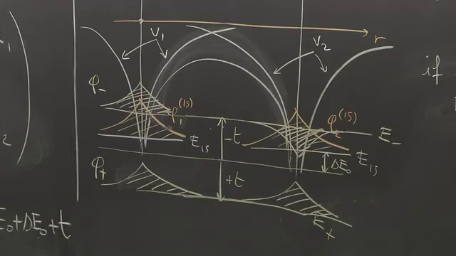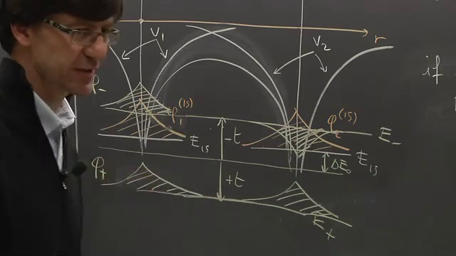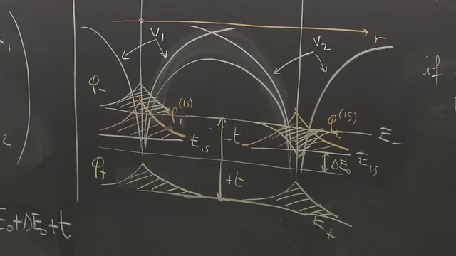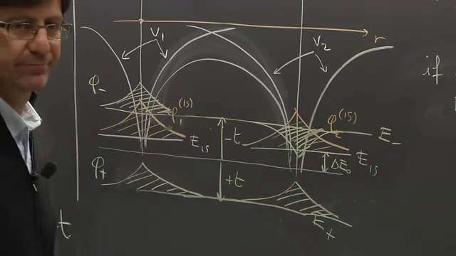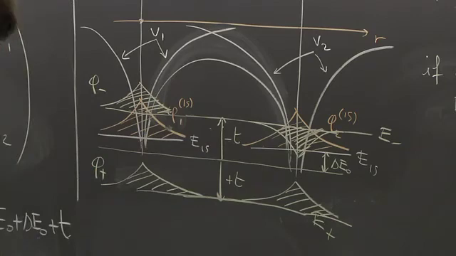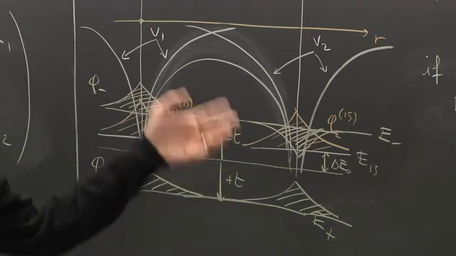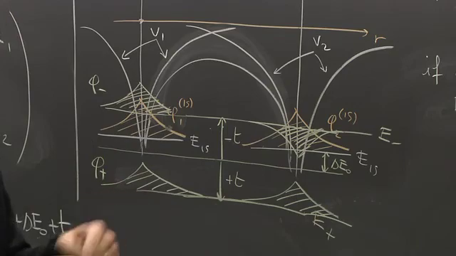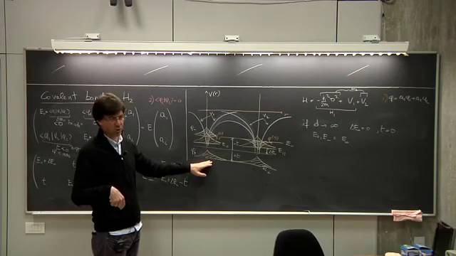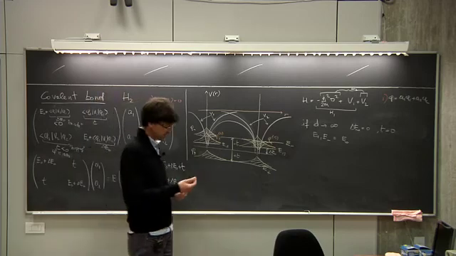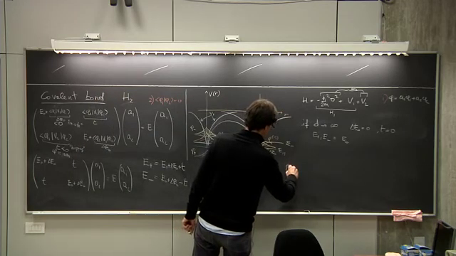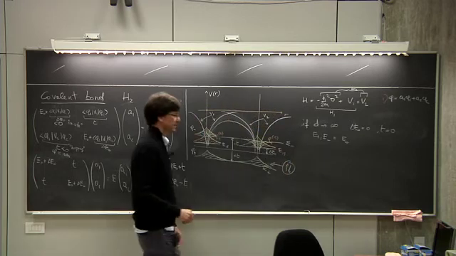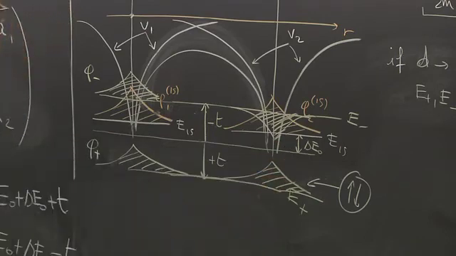It's not over yet, because I have to now fill those states. How many electrons did I have at the beginning? 2 electrons, right? So where am I going to place those 2 electrons? I have to follow the hierarchy of energies, right? I have to place them in the lowest possible energy states. I have 2 electrons. Where do I place them? Spin up and spin down. I place them both in E plus. So in this picture, I'm going to place my 2 electrons both in this state, and no electron in E minus.